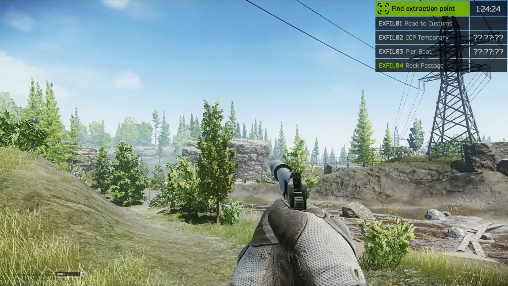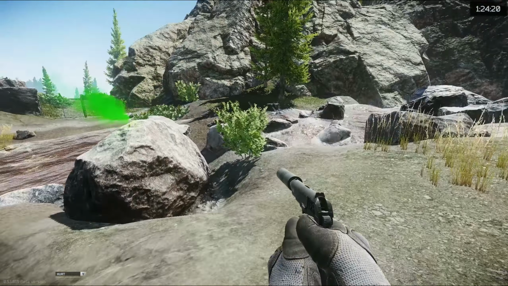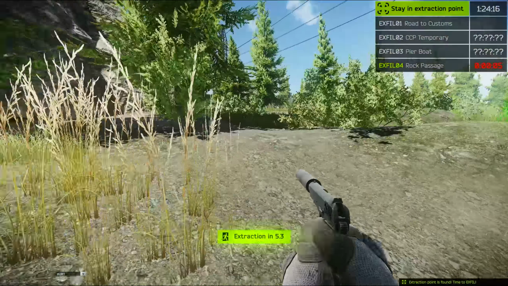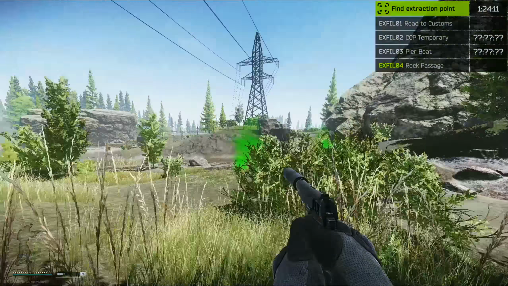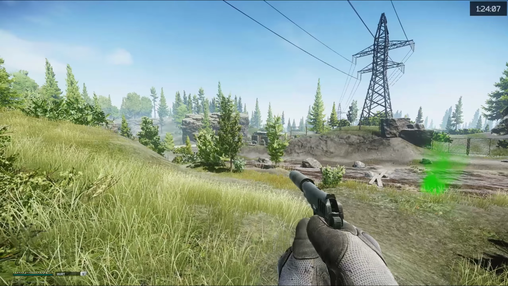And then the next one, it's just going to be right here. This is the rock passage. Now, the rock passage is just past the main extraction that you used to have. I'm not going to get out, I'm just going to get back out. And it's right there as soon as you get to that bunker, which I've just shown you a little bit there. And that's the sniper scav. It's just past that and just to the left.